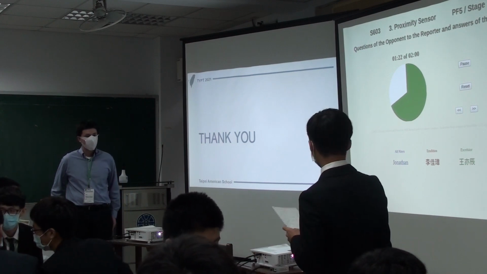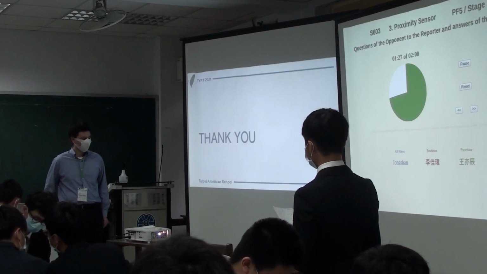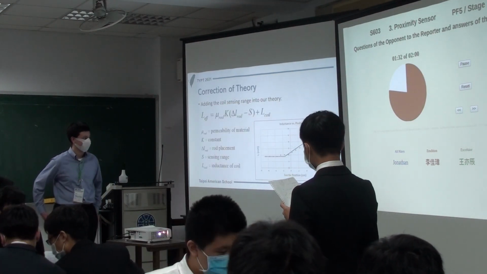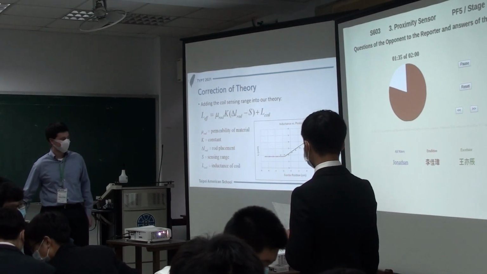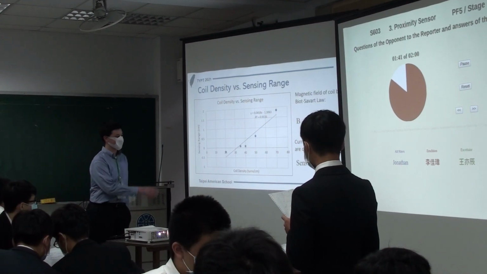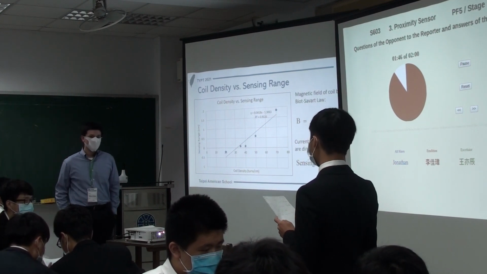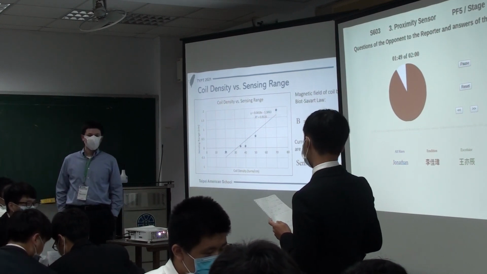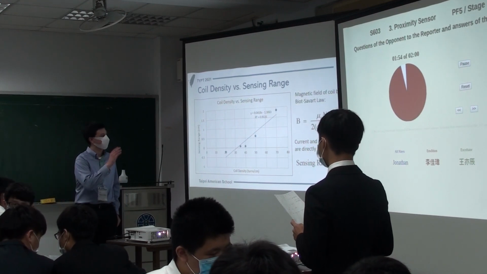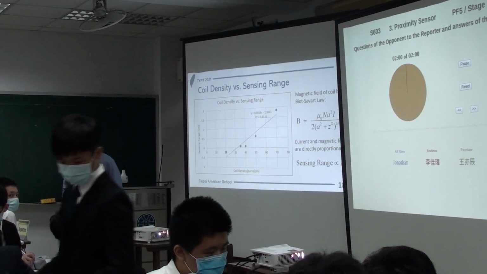Next question is, how many times did you do your experiments? Well, we repeated a sufficient number of trials, and as you can see, our data correlates very well with our theory. We could have repeated some more trials for some of our experiments. For example, you can see here there's a bit of error because we only did a lower number of trials for these. Did you think the velocity of the object moving will cause any difference in your experiment data? Yes, however, these were all measured when the object was stationary. We were only looking at detecting the position, not the velocity.